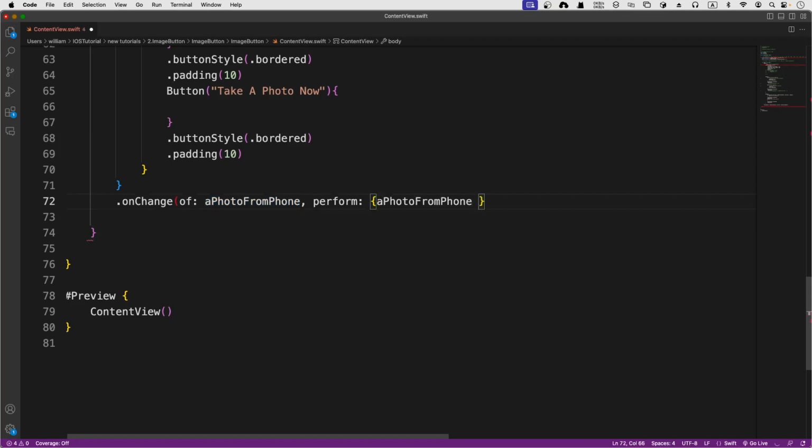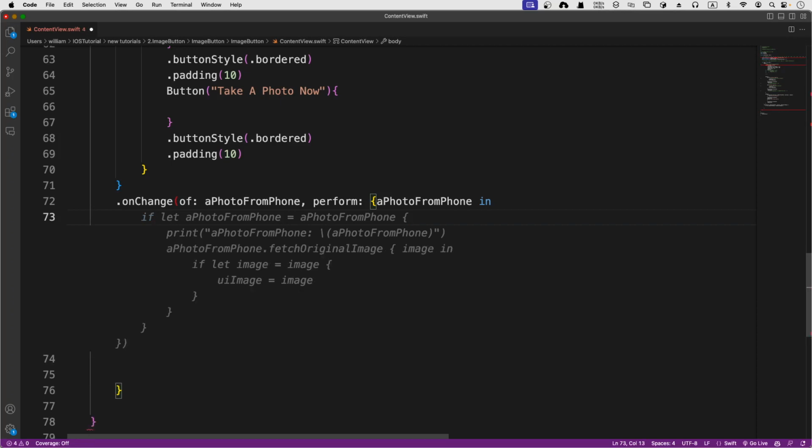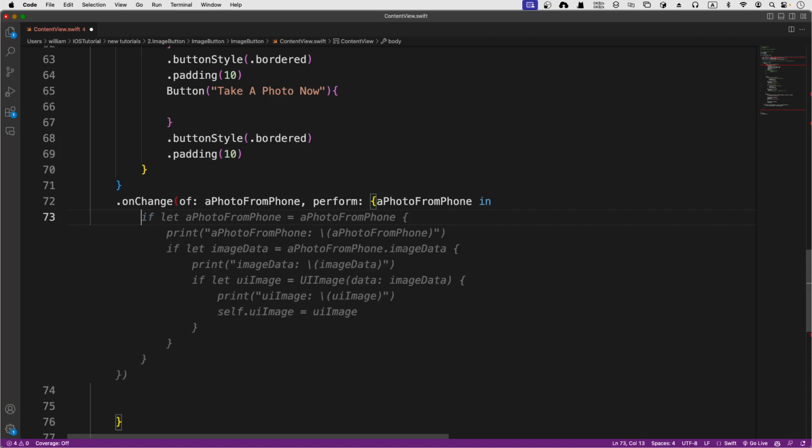If there's a photo from, print a photo from image data. Yeah, I'm going to change that. Do I have more options? If a photo from, print data. Let's do that manually.